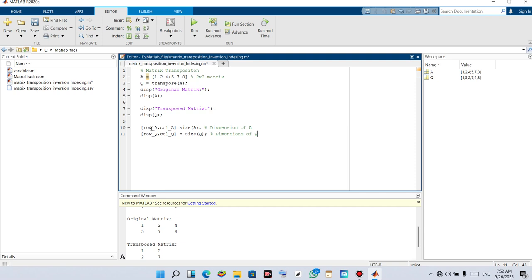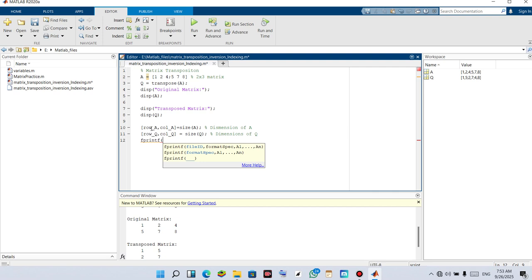Now, in order to display the dimensions for us to see that the rows and the columns were swapped, we make use of a display function. In this case, not disp, but a function called fprintf. What this function basically does is that it allows us to output to the command window and also write to a file formatted strings, that is strings that we format, let's say custom strings.